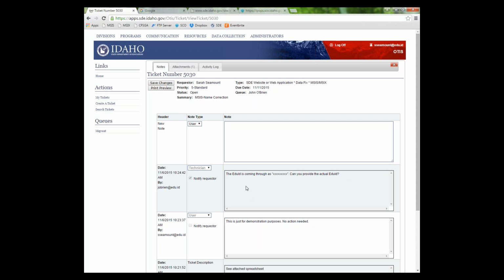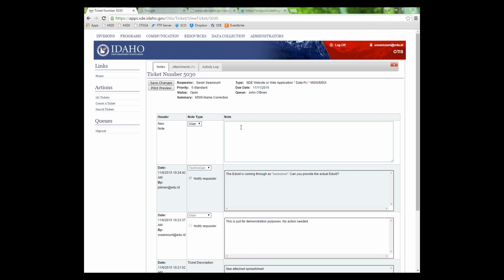Now, in my email, there will be an email that says that I have received, in fact, I can pull it up so I can tell you what it would say. Maybe I can't. I have a lot of screens open on my desk. Okay, it doesn't look like it's come through yet. It will come through very soon. But anyway, it will tell me that there is a note, please go read information on ticket 5030.